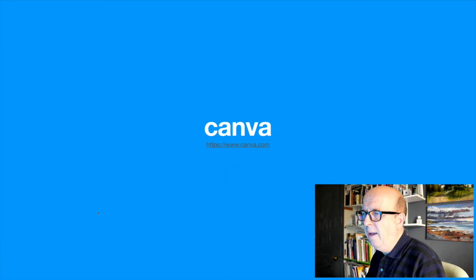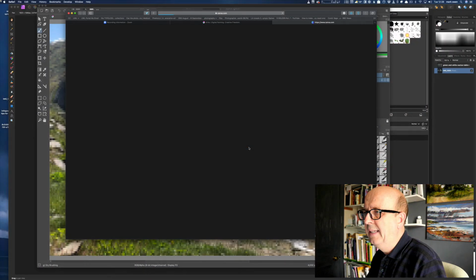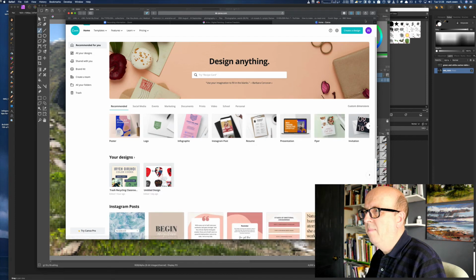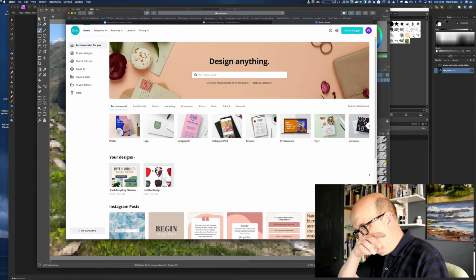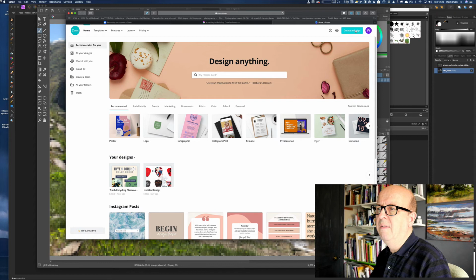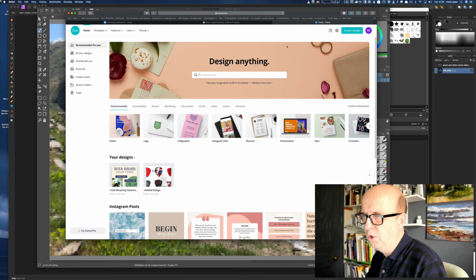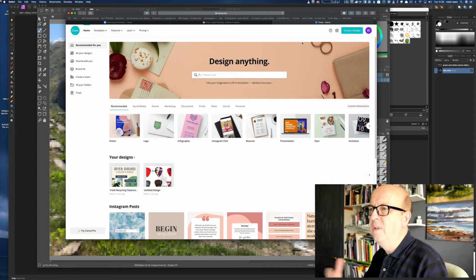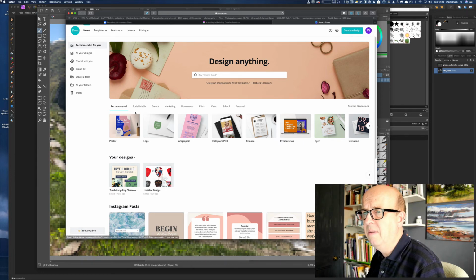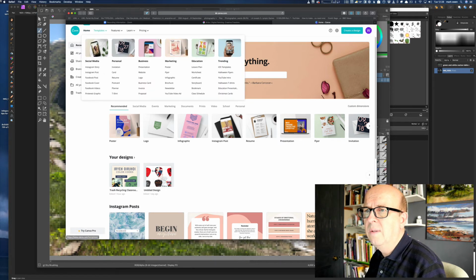All right, we're on to some online things now. Now, Canva is aimed at people that perhaps are less comfortable developing ideas themselves. So I wouldn't recommend this as a good solution for graphic designers. But for instance, in advertising, they use this quite a lot because they're not creative people in the same sense. But let's just do templates.